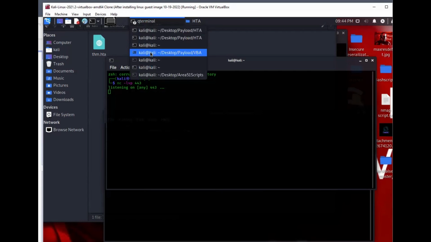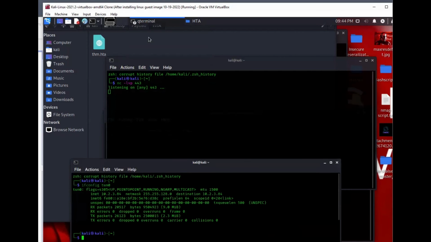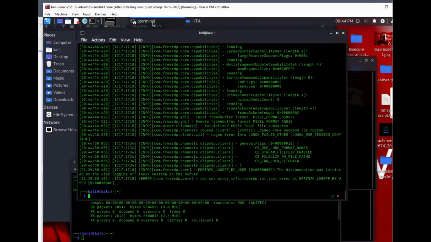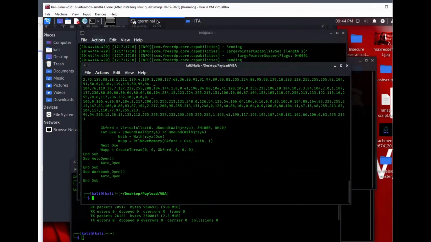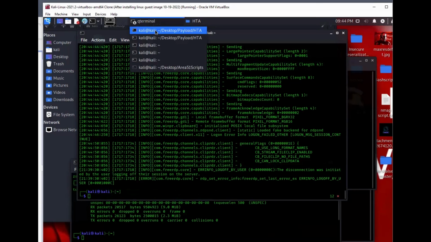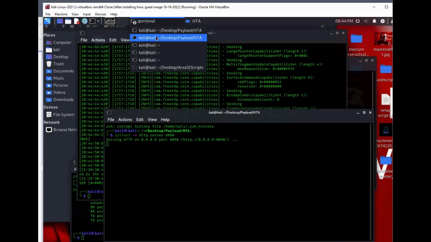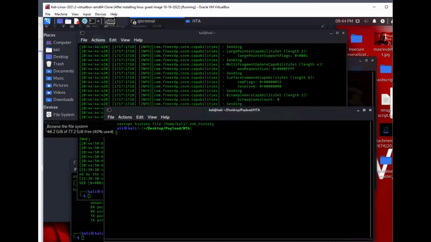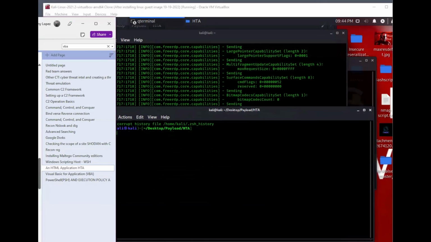And then the other one's going to be used for, I have so many terminals open now. Oh my gosh, I gotta close this one out. Okay. Yeah, here it is. And then this other one's going to be used to generate our HTA shell.